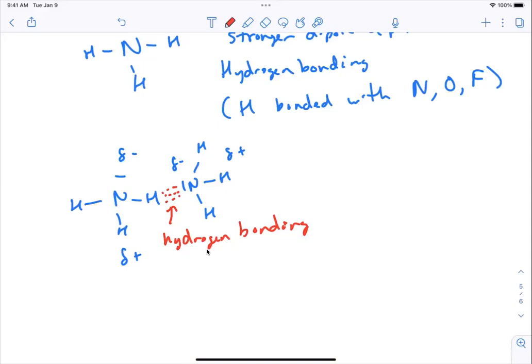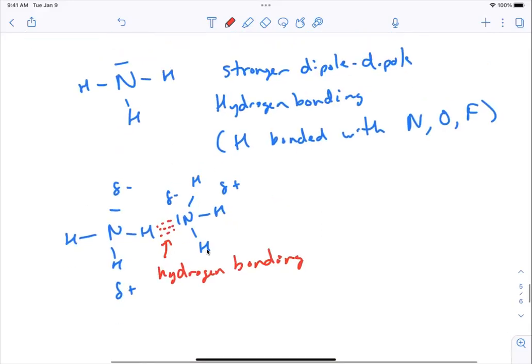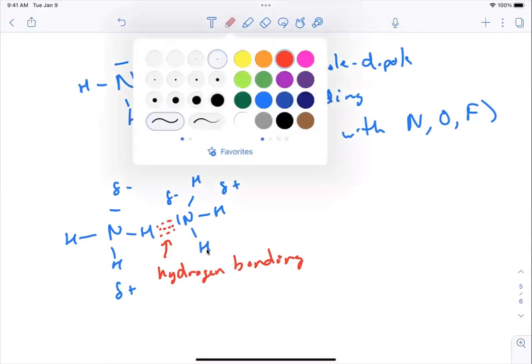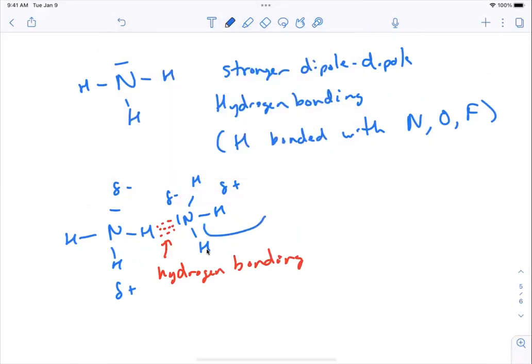It's definitely polar for sure, because hydrogen bonding is a stronger polar attraction. So it's like a super polar. Now, be careful when you're labeling this, because the attraction between the molecules is hydrogen bonding. What is this that I'm pointing at right here? A covalent bond. Okay, there's a difference.